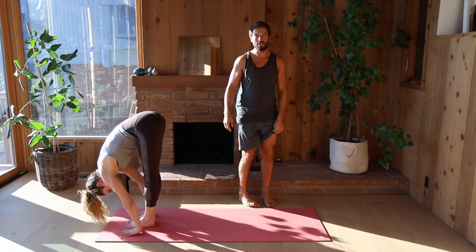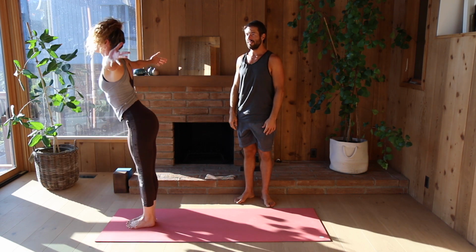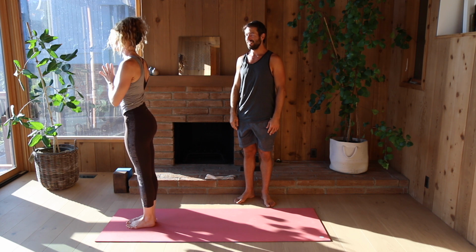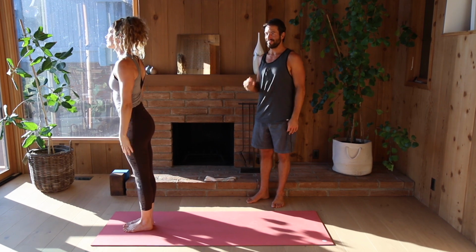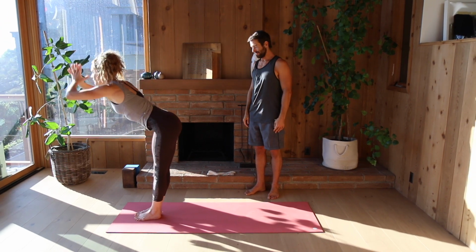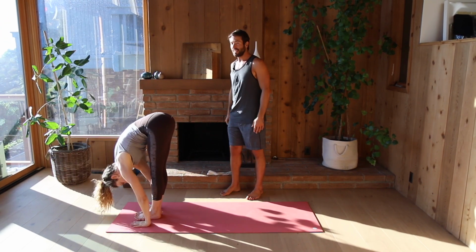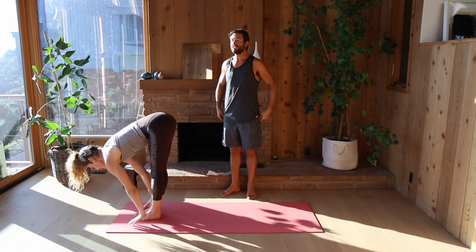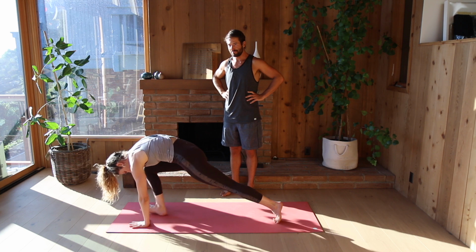Inhale, come all the way up, raise your arms. Exhale, Samastiti. Inhale, take your arms up. Exhale, fold forward. Inhale, flat back. Step back and lower slowly into Chaturanga.